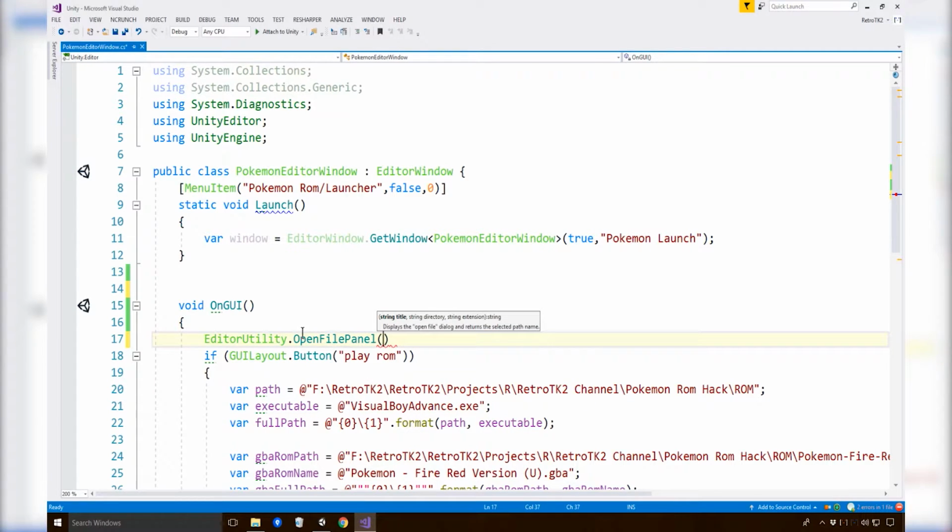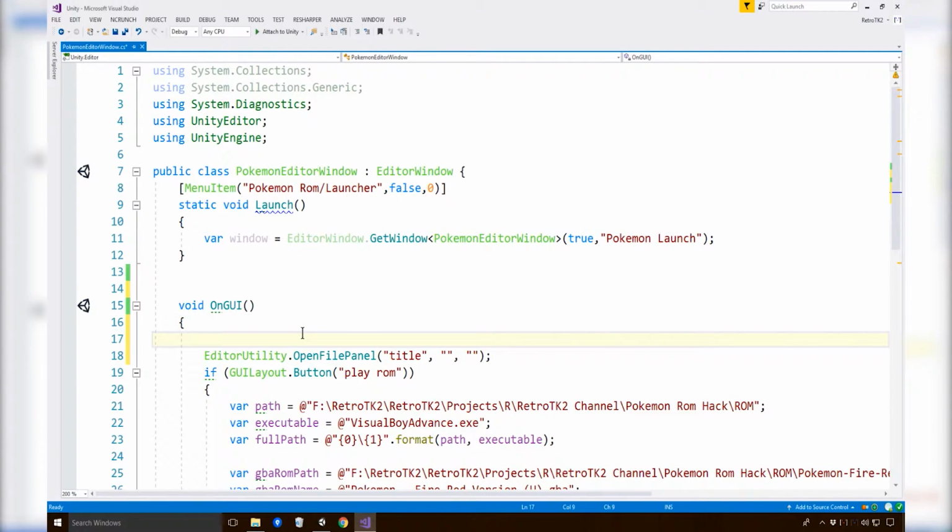Okay, let's try this one first, and let's see how we get on. So I'm not actually 100% sure how to use this. So I'm just going to type this stuff in like this and leave it at that. We know we're looking for an exe. So that'll do for that.